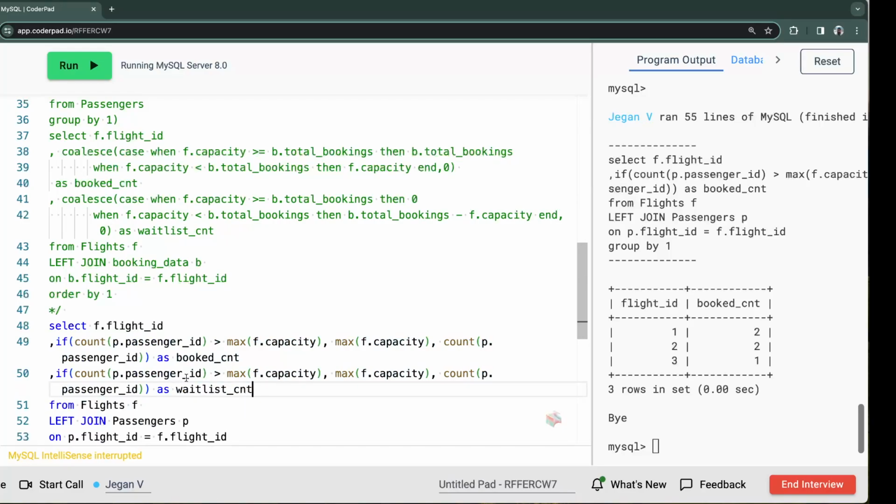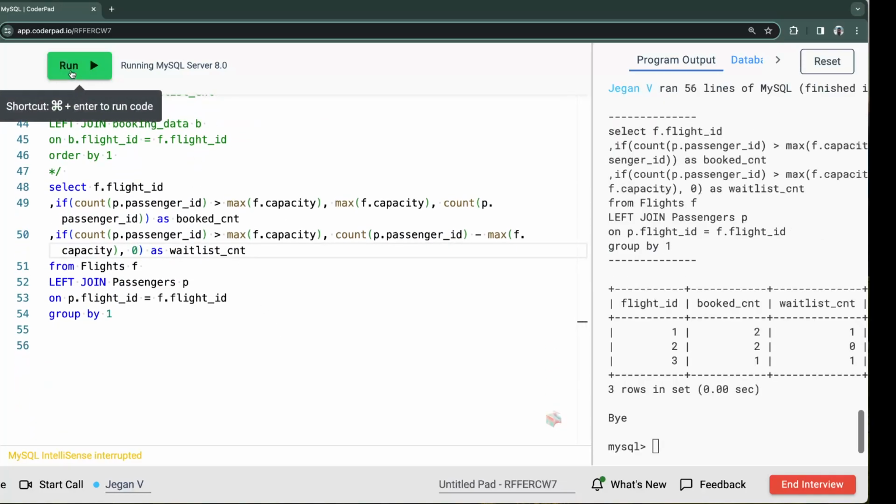If the count of passenger ID, which is the booking, is greater than the capacity, then we say how much ever is booked minus the capacity is going to be the wait list. If not, if the booking is less than the capacity, there is no wait list. Basic thing.